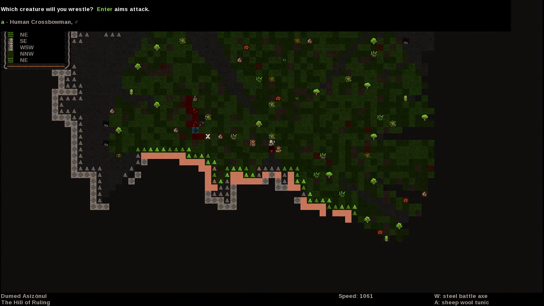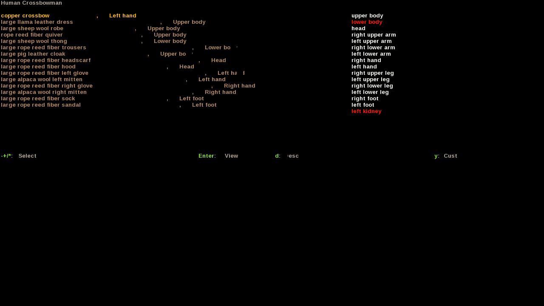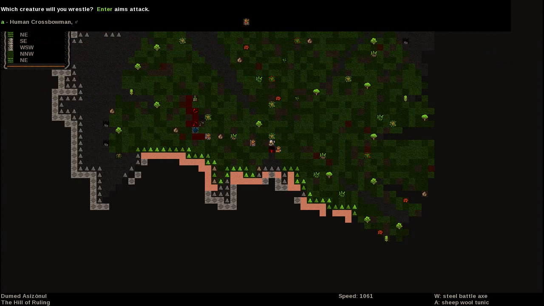Okay. So, well, actually, hang on a sec. Let's do some recon. We want to check this guy out. What does he have? He has his crossbow in his left hand. So that's what we're aiming for. So aim, attack, wrestle.